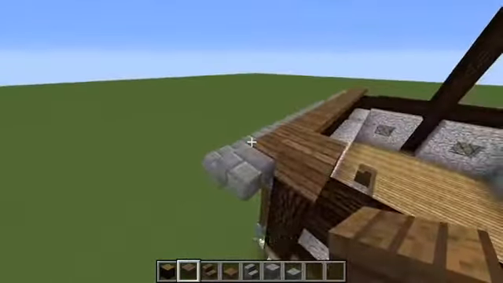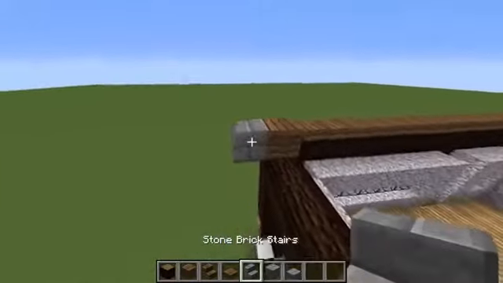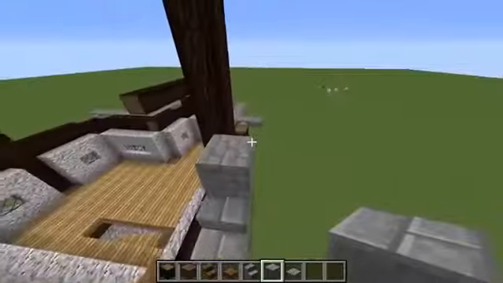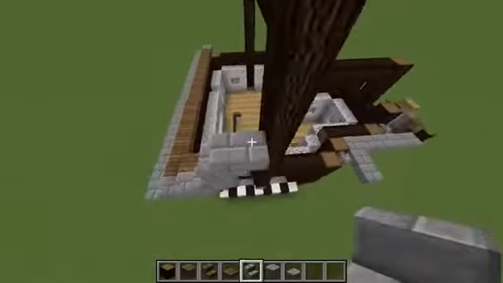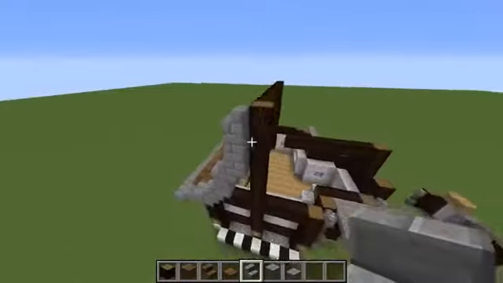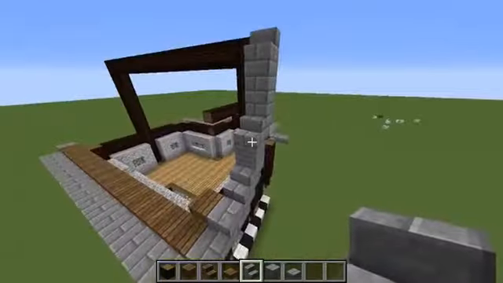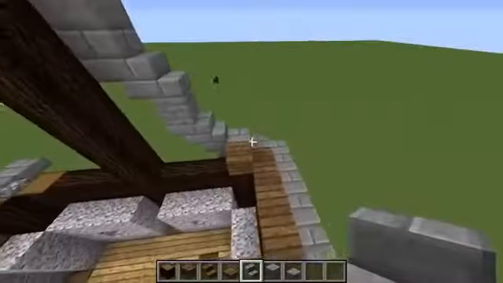We'll come in with a spruce plank, and then here is a stone brick, and then behind that, upside down stone brick stair, right side up stone brick stair, upside down. We're going to go up 1 with a stone brick, then right side up stone brick stair, upside down stone brick stair, and we'll go up 2 and then a right side up stone brick stair like so. And we're going to carry that same profile all the way across with spruce in the middle and stone bricks on the edge. So I'm going to take care of that, and I'll meet you back here.